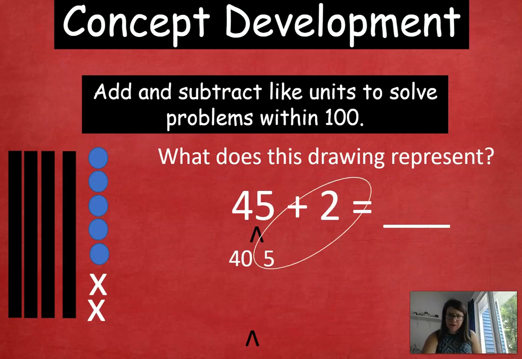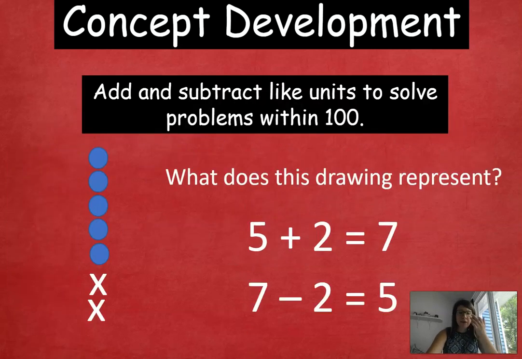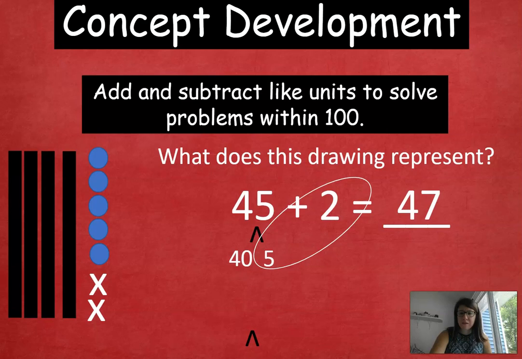So what I'm thinking we can do is just add that 5 and 2 together to get our ones and keep the 40 the same. So we have 45 plus 2. We know that 5 plus 2 equals 7, so we can put that in our ones place. And then we have the 40 there, so we have 47. Pretty cool, right? So we're using this math fact of 5 plus 2 equals 7 to solve a harder problem of 45 plus 2 equals 47. Our ones are staying the same in this problem as compared to this problem. We're just adding a group of 10.